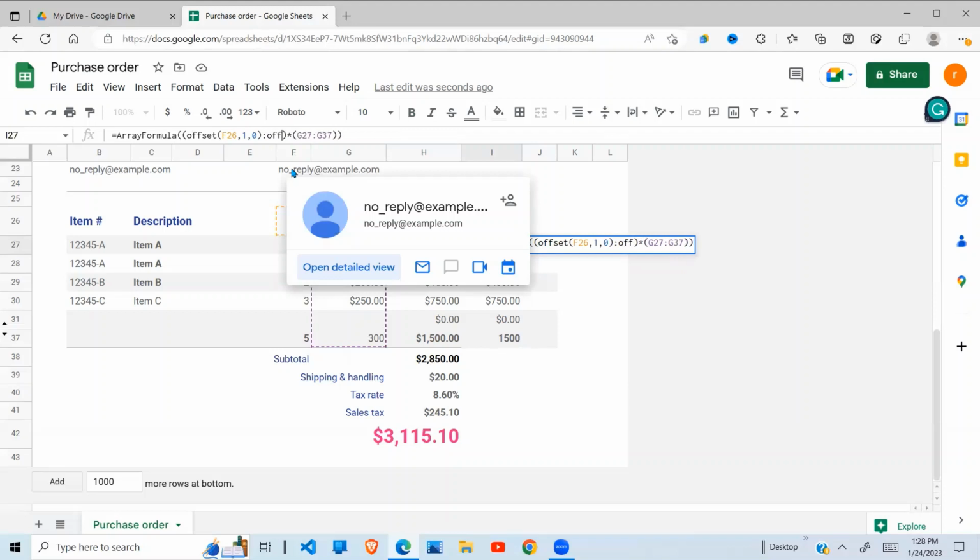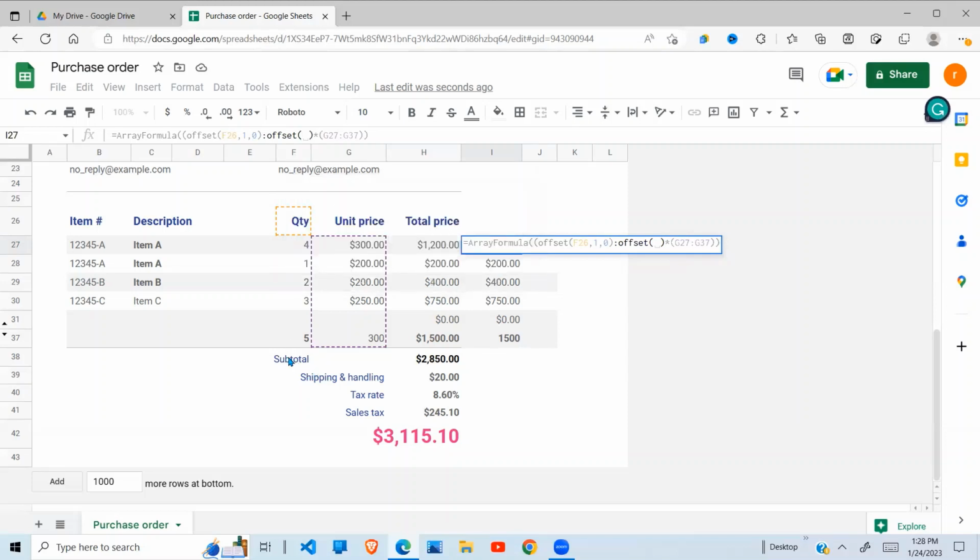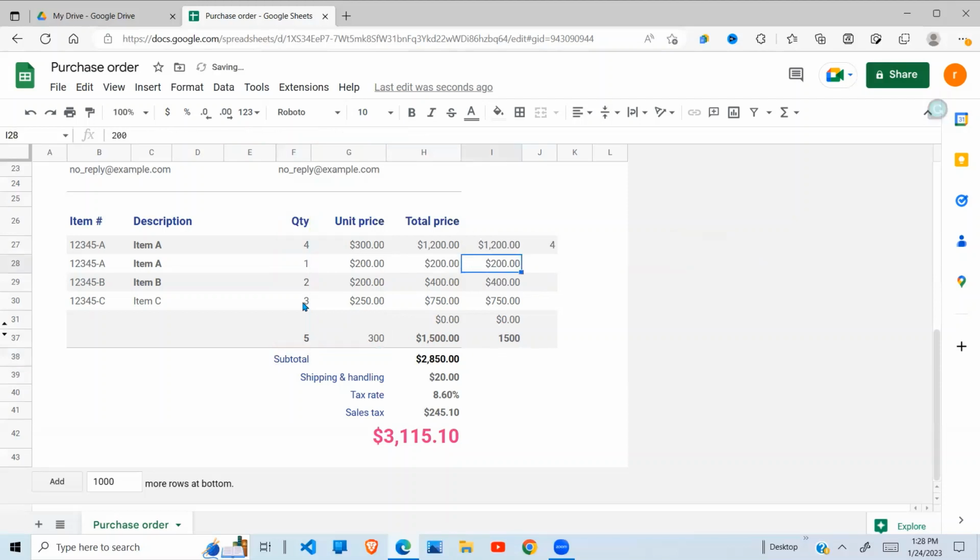I say offset, comma. My starting position is going to be cell F38. Now, because I'm going backwards, I go -1, then I stay in the same column. I press enter. So you can see my formula is still working fine.